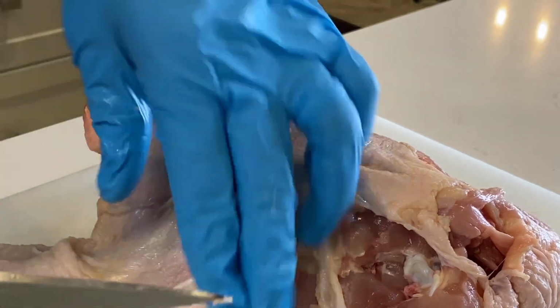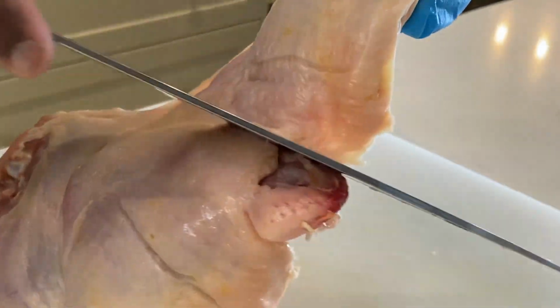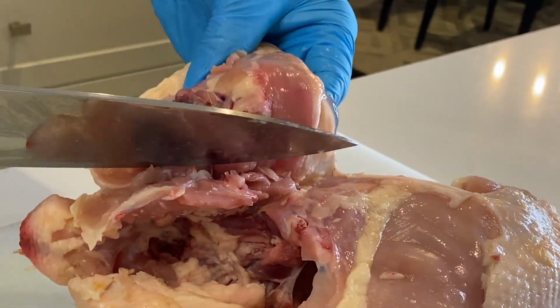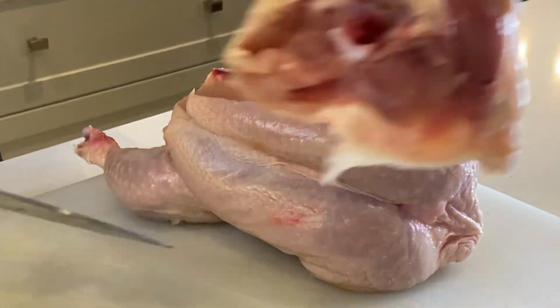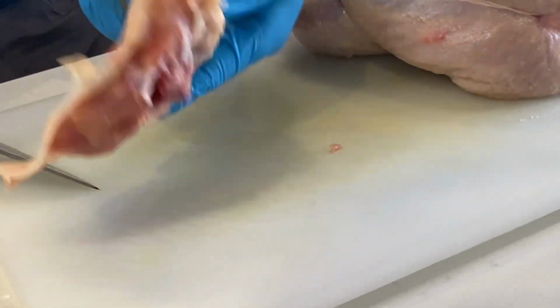Okay. Just want to show you this side. See, you want to get as much meat at the back as possible. Okay. That's your leg and your thigh.